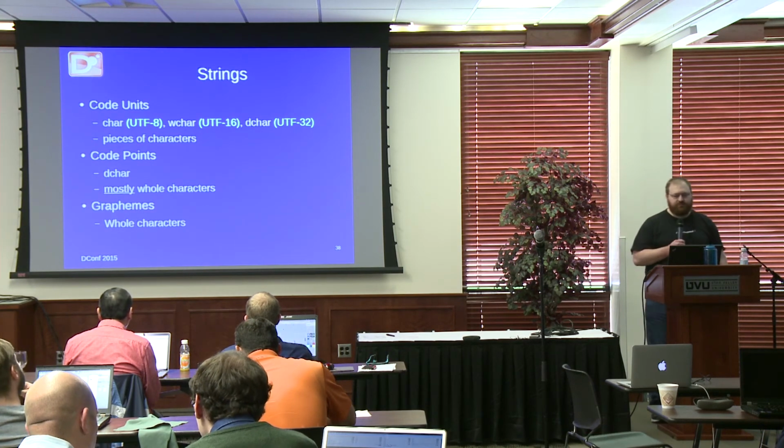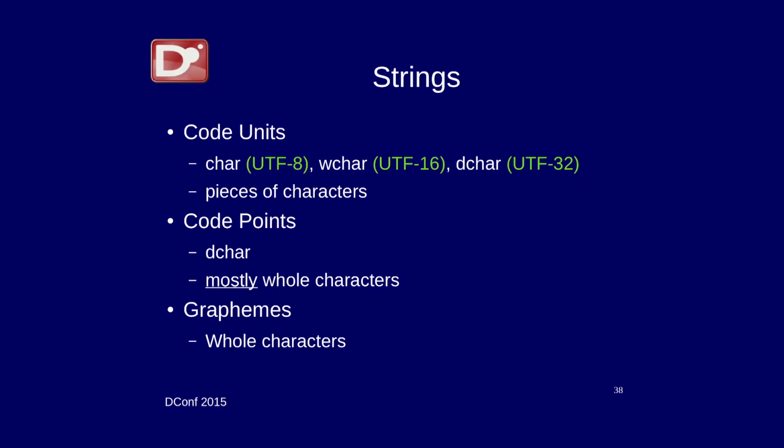And quickly, very quickly, I'm going to go over strings, which are a bit of a sore point with many people. I certainly do not have time to give Unicode enough of an explanation to do it justice. But the key thing here is that char, wchar, dchar are encodings. They are not full characters. They're pieces of characters. In the case of char, I believe it's something like 1 to 6 chars that make up a code point. Wchar is 1 or 2. Dchar is UTF-32, where a code unit and a code point are actually equivalent. So a code unit is a piece of a code point.